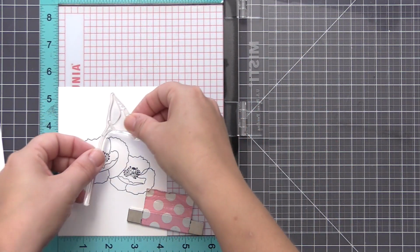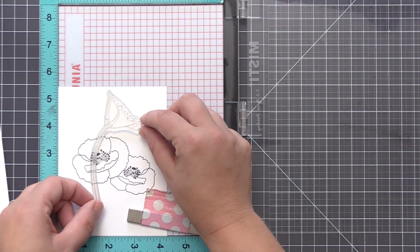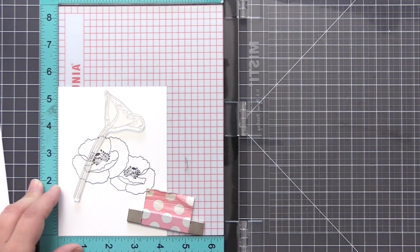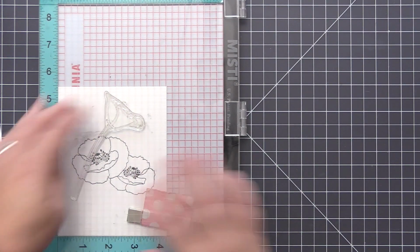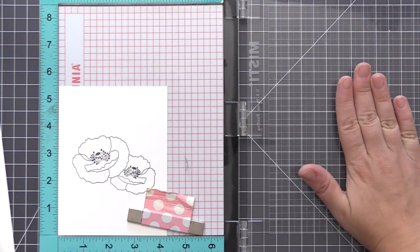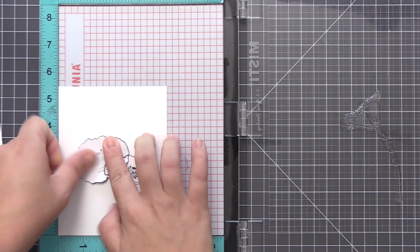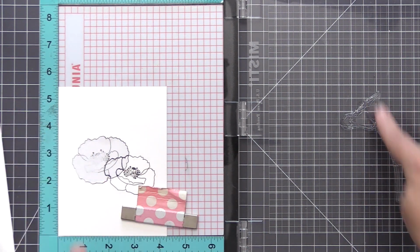Okay, so now we're moving on to our third flower, and for this one here, the stem is actually attached to it. So I'm going to maneuver it so it goes on an angle down towards the bottom, and that's just so I can position my stem how I want it later when we add it to the bottom of the panel. And you can see with this one, it's definitely going to go through that largest flower, so I'm going to once again add my mask on there.